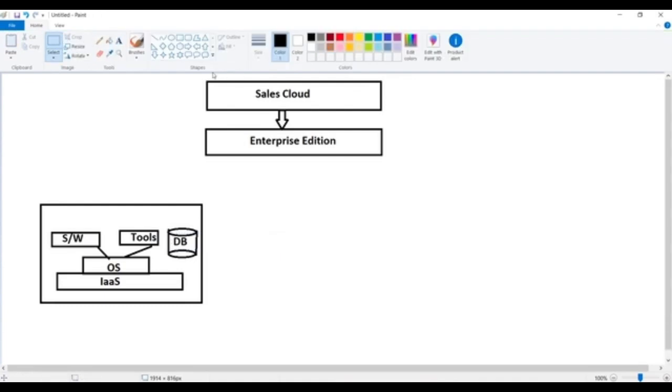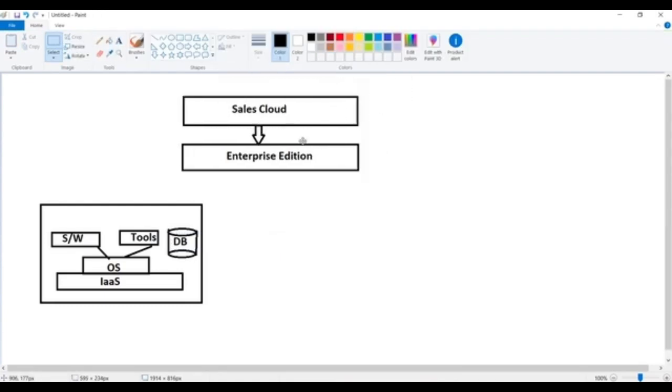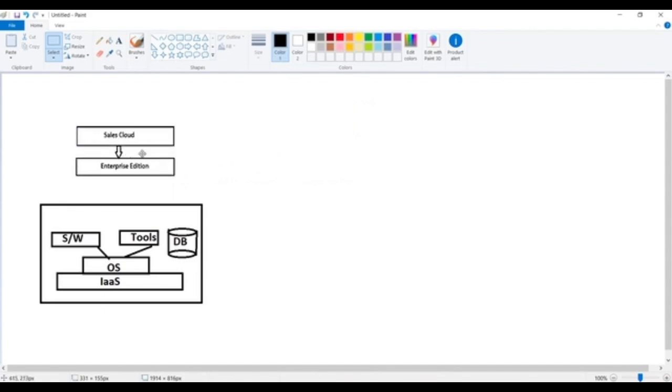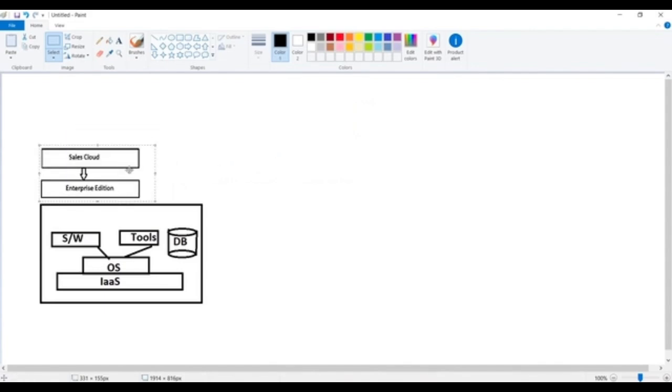Now I'm looking for a Sales Cloud with Enterprise Edition. On top of it, they give me this. Now on the force.com, which application is running? The Sales Cloud application is running with the Enterprise Edition. On my environment, I have a force.com, and on the environment, I have a Sales Cloud application with Enterprise Edition. So whatever features are there in Enterprise Edition, they will be available on my force.com. The force.com developer environment will be the same.